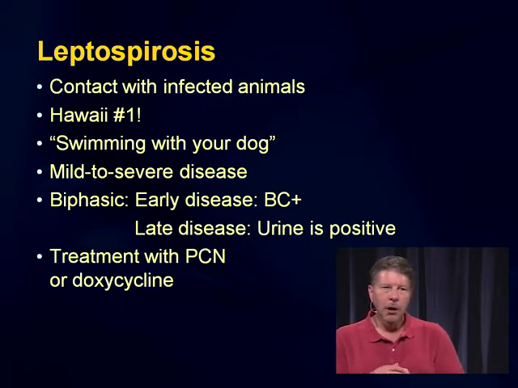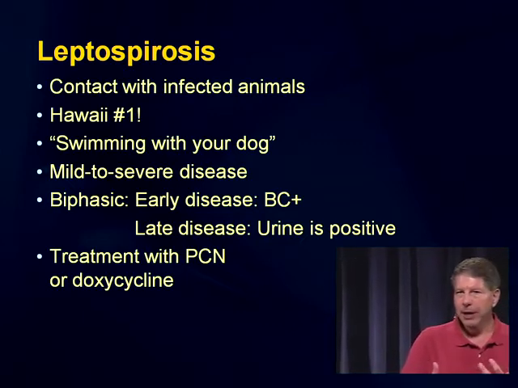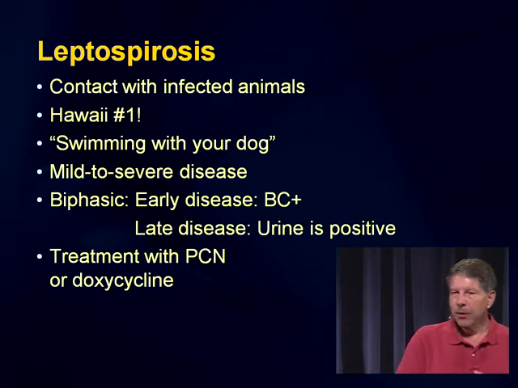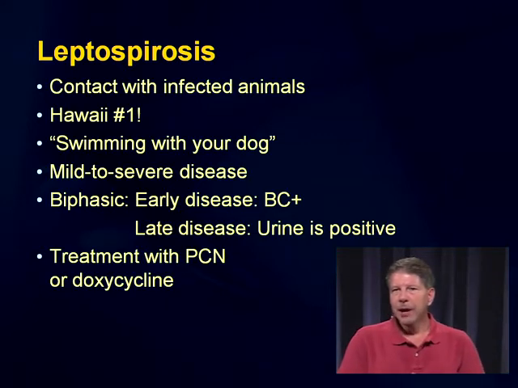Now, the key thing here is this swimming with your dog business. So dogs carry leptospirosis. Our dogs are immunized against it. Depending on where you live, most of your dogs are immunized against leptospirosis. The problem is, all it does is prevent them from getting sick from it. But they still have the organism a lot of the time, and they still excrete it in their urine.